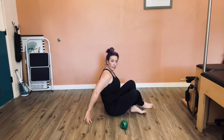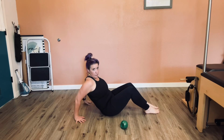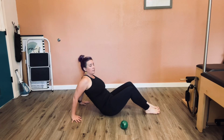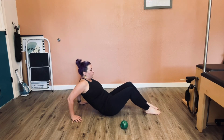All right, let's take your hands behind you. We'll do some push-ups behind your back. Fingers pointing forward or a little to the sides. We'll bend the arms and push up. Legs can be anywhere. Whatever's comfortable for you.